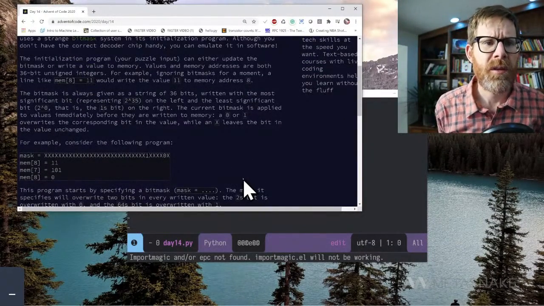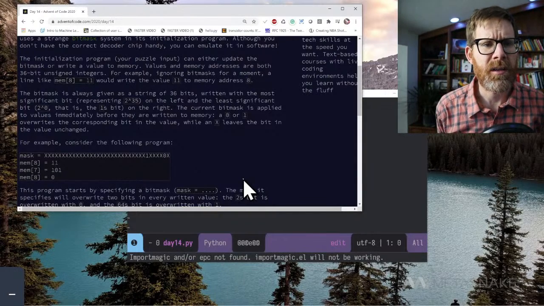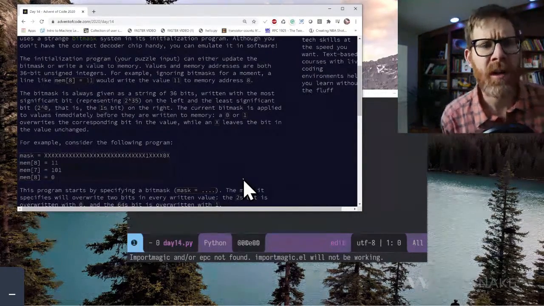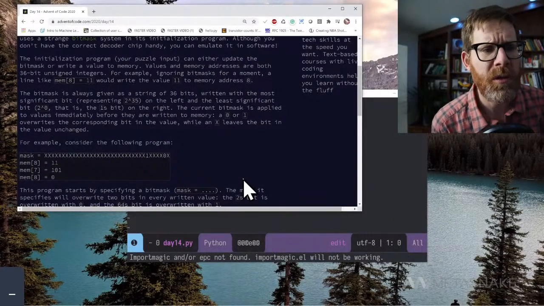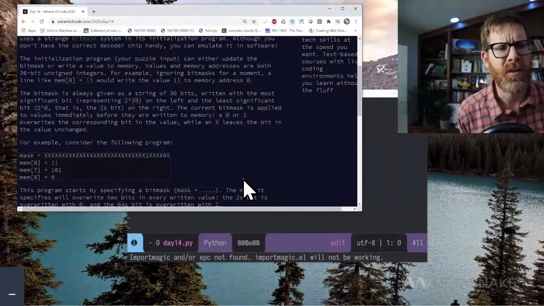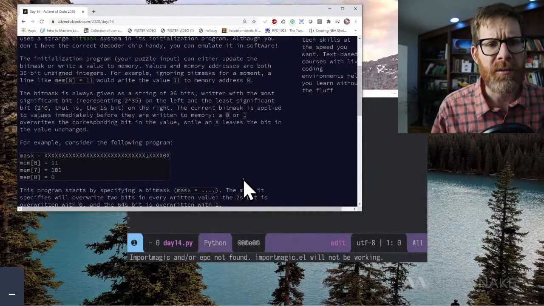Okay, so considering the following program, mask is X with a 1 somewhere and a 0 at position 2, and we'd say mem[8] = 11, and mem[7] = 101, and mem[8] = 0. The program starts by specifying the bit mask.